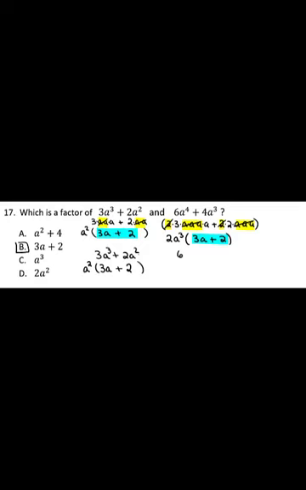And similarly, you can do the same thing with the second expression, because now you can notice that 2 is a factor of 6, and it's also a factor of 4. And they're going to have 3 a's in common. So 2 times 3 gives you 6. And since we already have 3 a's, we need one more. And then 2 times 2 gives you the 4. And since we have 3 a's on the outside, we don't need any more a's. In any case, we still end up with the same common factor of 3a plus 2.